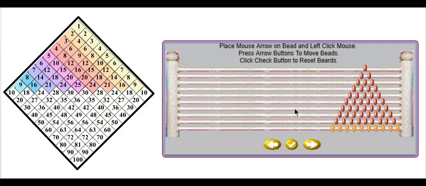We can also mirror the 2 times 5 by counting down on the right side 2 beads and pushing over the group of beads to the left post, and then counting down 1, 2, 3, 4, 5 beads. And now I'm pushing out a rectangular area that will include 10 beads, mirroring this rectangular area of squares in the multiplication table.